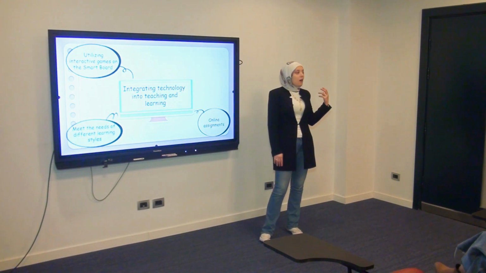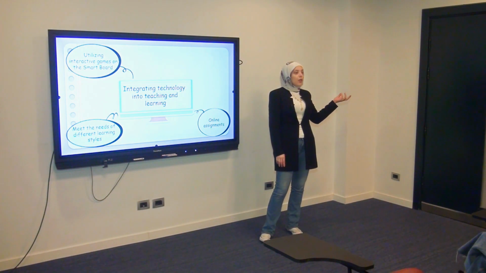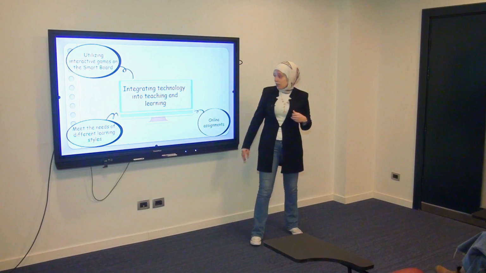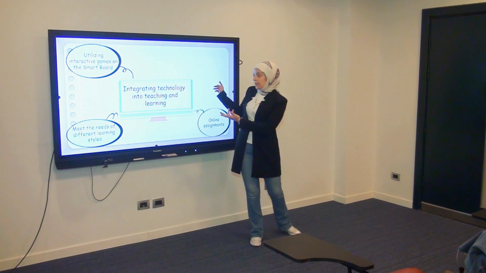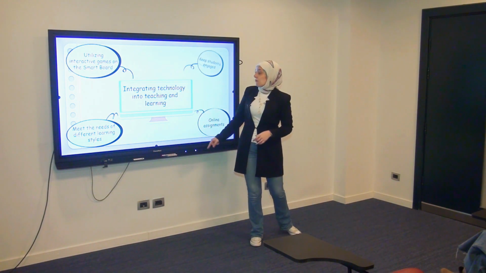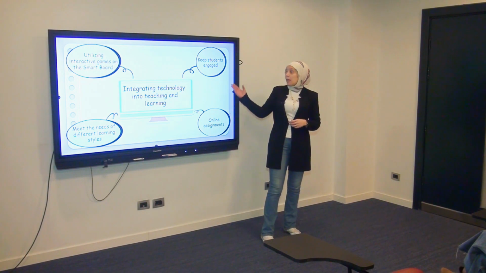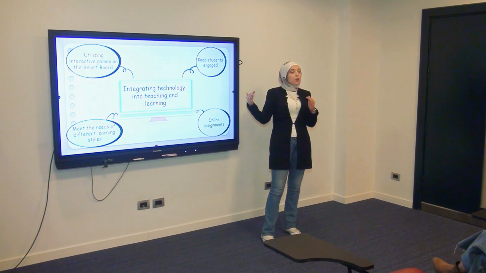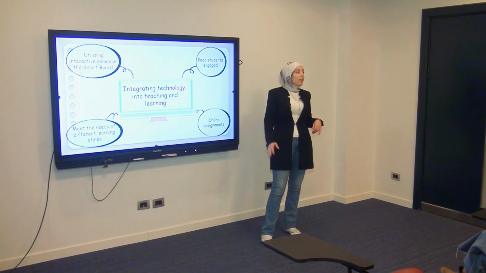They may be assigned a story to be read at home with their parents. And this is, as I mentioned before, to meet their needs because they are learning differently and to keep them engaged as well. So it's used inside the school and it's used in the online assignments as well.